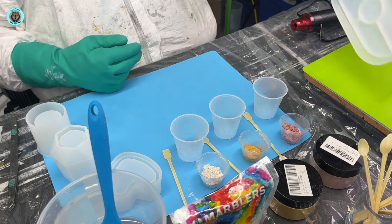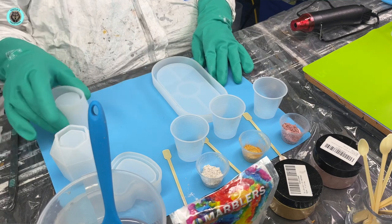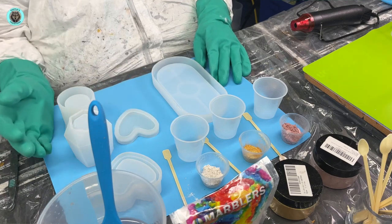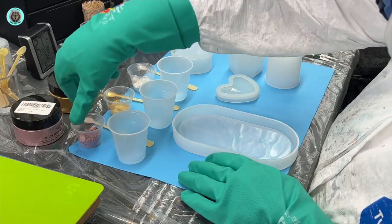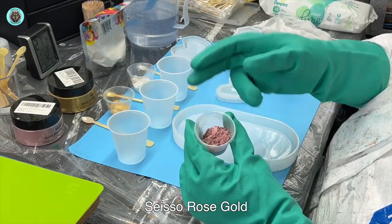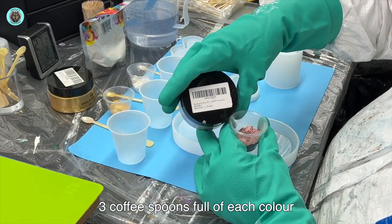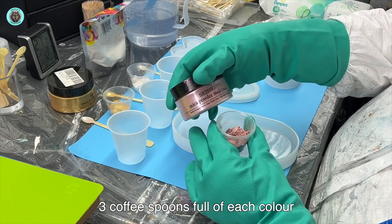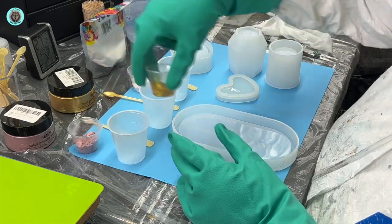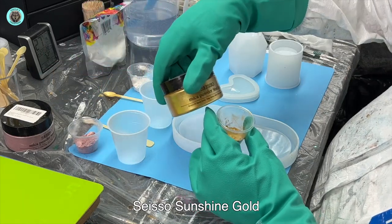Now I like working with these oval trays. They are so adaptable. You can do so many things with them. And I'm making some little pots. I call them accessories to go with the tray. I'm going to be mixing up pink, gold and white and trying to achieve a sort of a marbled effect. And I chose these colours because I thought that they would go well together once they're all sort of swished around and put in layers.